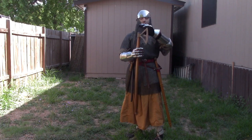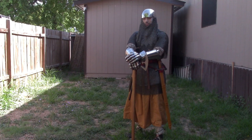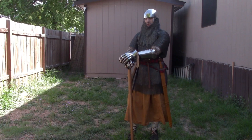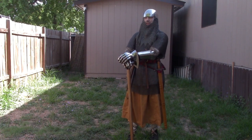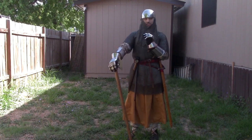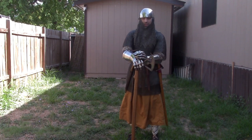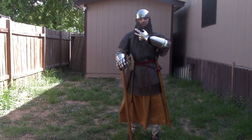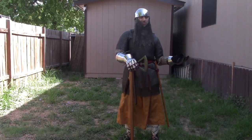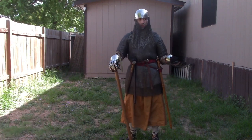Now I want to put this out here also. Many people don't understand what the Gallowglass nobles looked like. To any of y'all who've never heard of the Gallowglass nobles, that's probably because most people don't realize that these guys fought in ranks with their troops. However, if they were commanding their military forces from outside of the battlefield, say on top of a hill, they would be seen wearing a cloak, either of wool, fur, or something like that. We don't have much evidence of what it was. All we know is some sort of cloak.